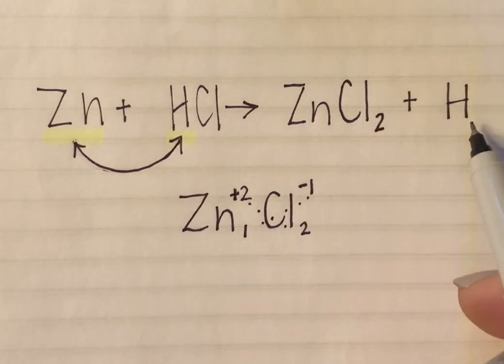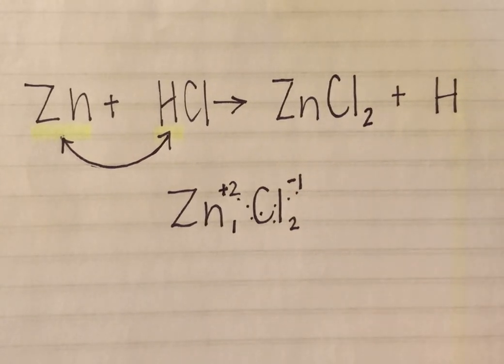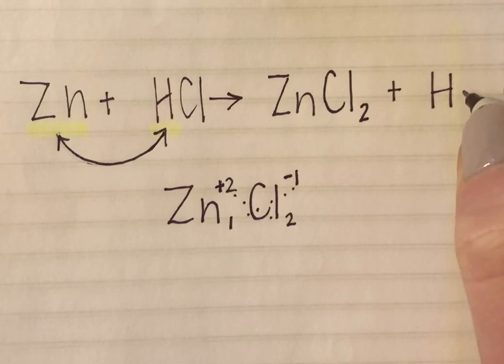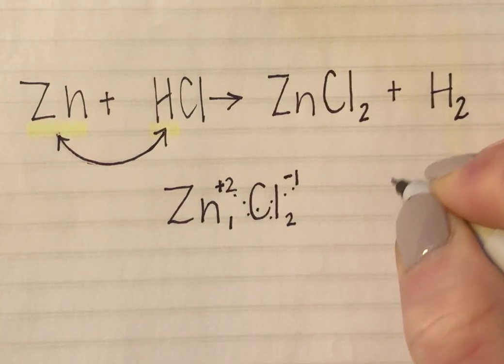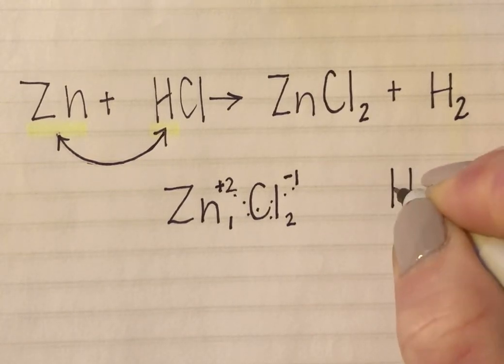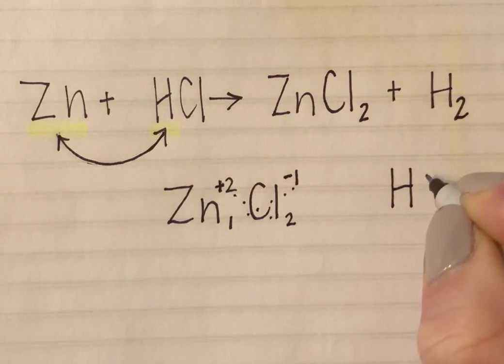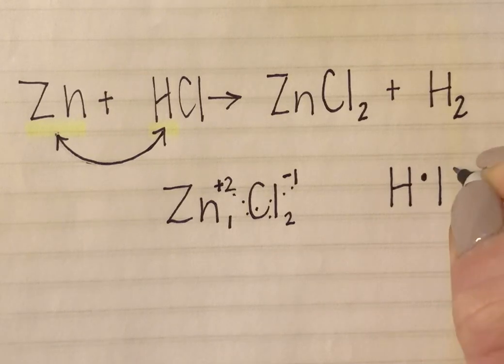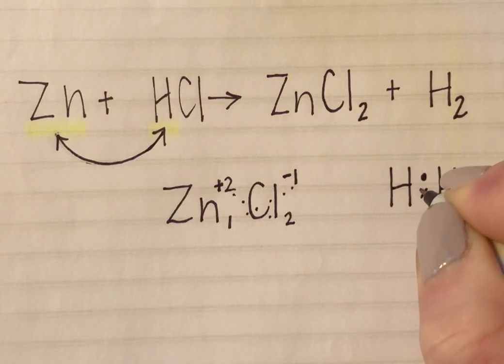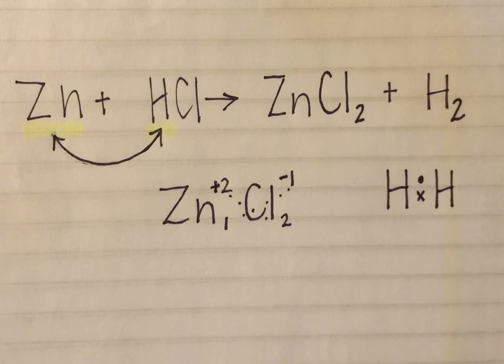And then when we look back at hydrogen, we know that hydrogen is one of those special gases on the periodic table, and it is diatomic, which means that it always comes in pairs naturally. So we need to make sure this has a 2. So remember, the reason why this is diatomic is in nature it's found in a pair. Hydrogen generally or neutrally has 1 electron, and so if they are paired, they're able to share that 1 electron with the other hydrogen in order to get 2, which gives it that stable configuration.